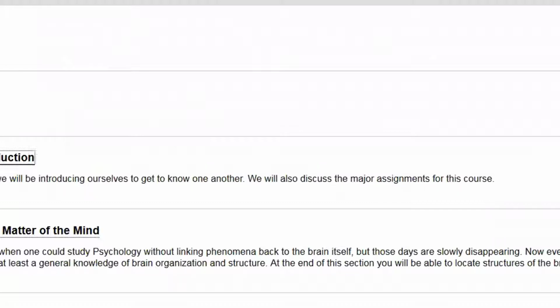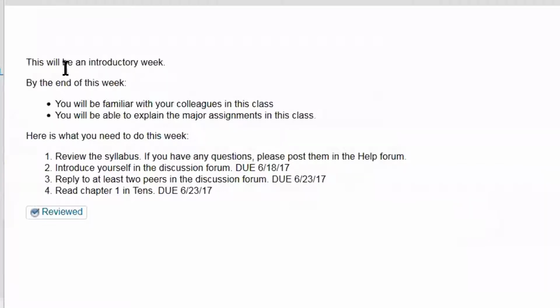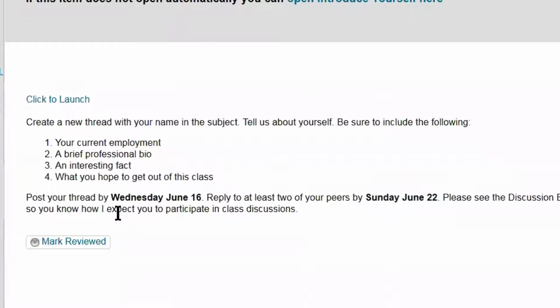So I'm going to go to my course content and that module 1. And for this first item, now I have a checkbox. I know, oh, I read this page already. I checked it off. I'll go to the next page. Oh, I didn't do this one yet. So once I'm done doing this assignment, I can come back here and check it off to let myself know I've gone through this part of the course already. So it's just a self-check. There's nothing to keep a student from checking it if they haven't read it, so it's not like a way of you assessing whether they've read it or not. It's just a tool to help them stay organized.